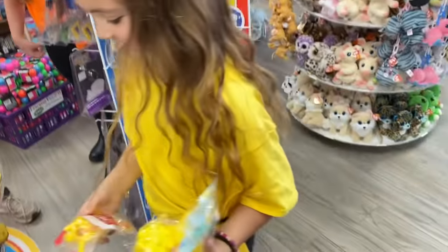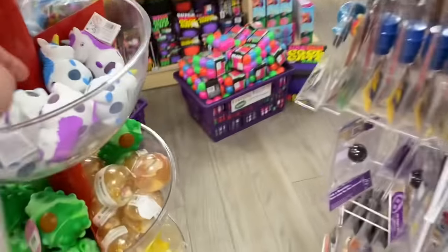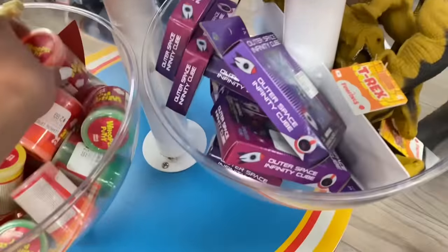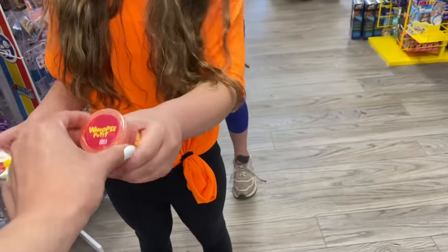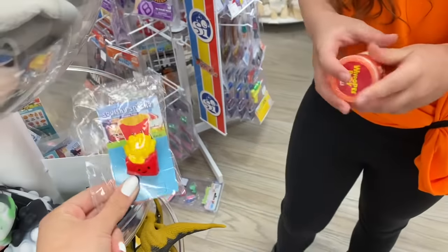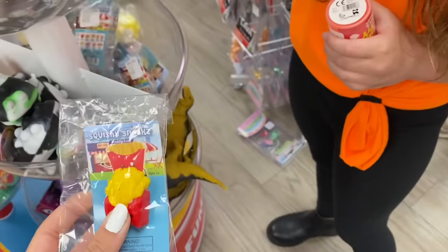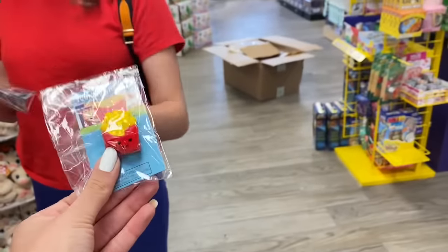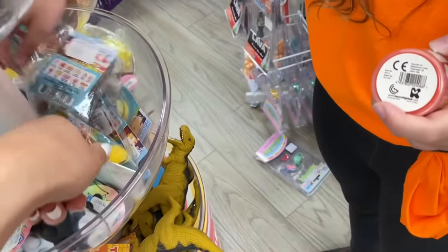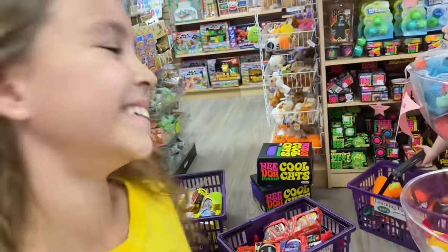I know. There's a lot of yellow in the store. I don't see any pink unless there's a unicorn. No, it's sold out. Darn it. Oh, here's an orange putty. Does the french fries count for Parker? Oh, you know what? This could count for Callie and Parker because it's yellow and red. So if there's two, which there is, Callie, this could count for you and Parker. Good eye. Yep, Callie loves that stuff. We get it from the dollar store all the time.